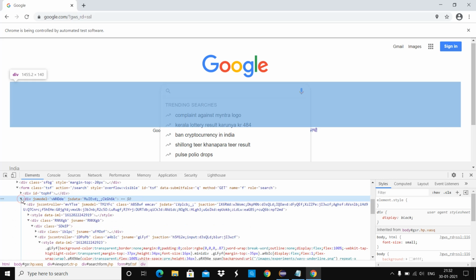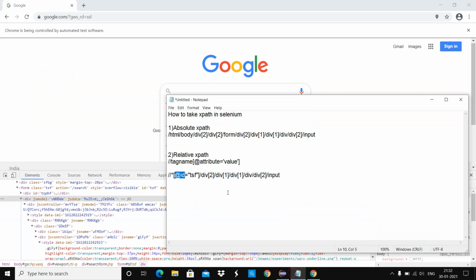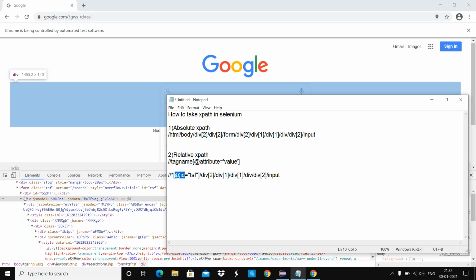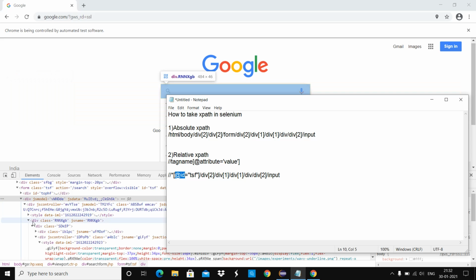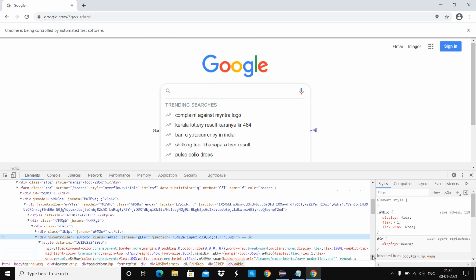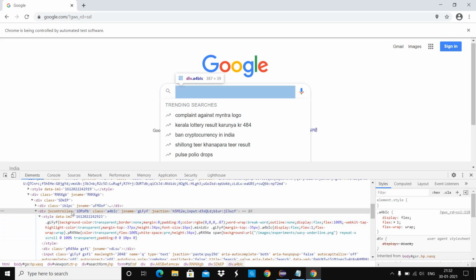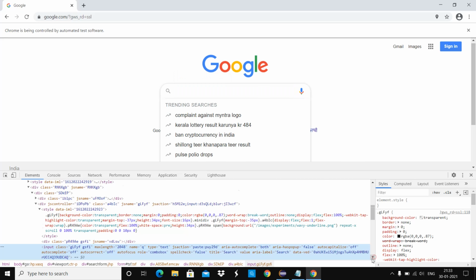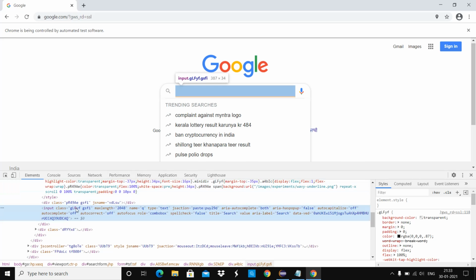Then div1, and below this div1, again a div, and again div2, then input. Below this there is input. So we have to see it like this: input, yeah, input here. So it is getting the XPath for us.